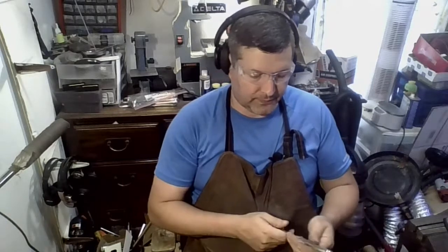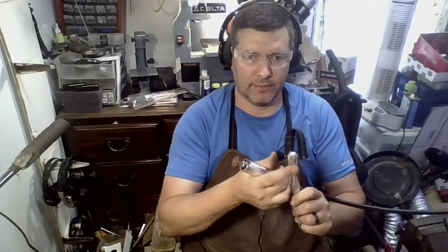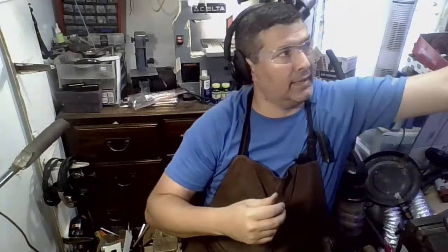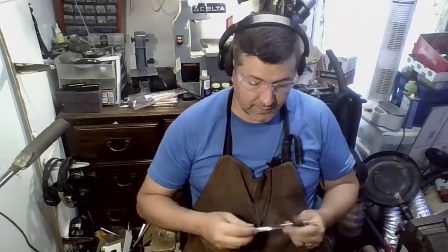So I've done the easy ones. Now with these, we're going to have to use a Dremel tool with a cutting disc on it, and we're going to try and get as straight as we can. It doesn't have to be super straight because we're only taking off the outside. I'm going to be using my hanging Dremel tool. You can use a hand Dremel or a real Dremel. With the real Dremel, you're probably going to be able to cut through a lot easier, so I'm going with the big dog because that's going to be a whole lot easier.